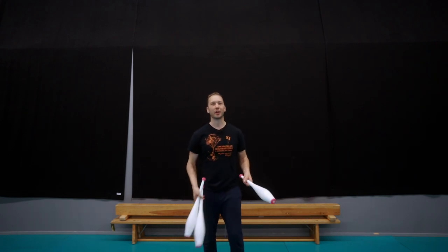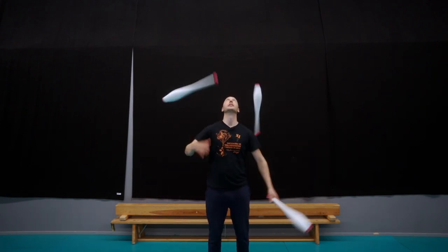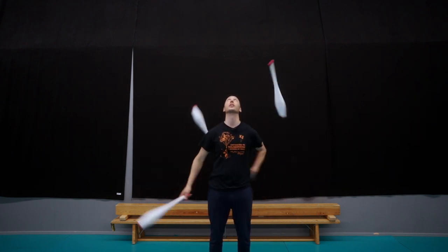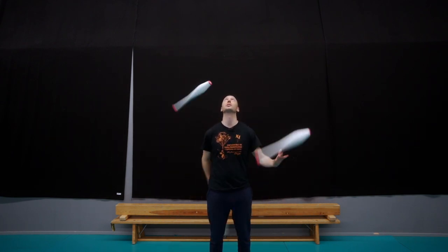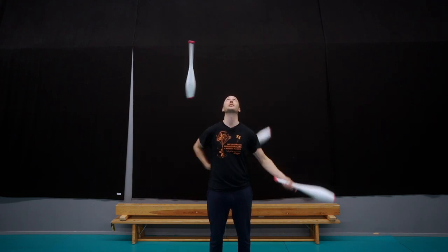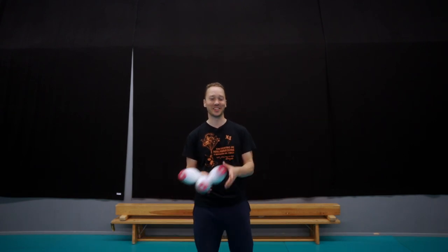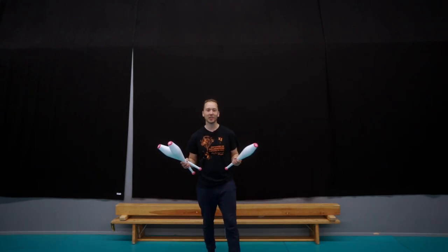All right, let's go for number 3, back crosses. It's a classic, an all-time favorite, okay? It just has to be in the top 5, at least for me, there's no question about it. I've been doing so many back cross variations with 3, 4, 5. It's a super move, all right? I love it.